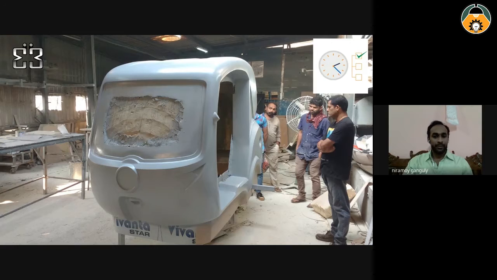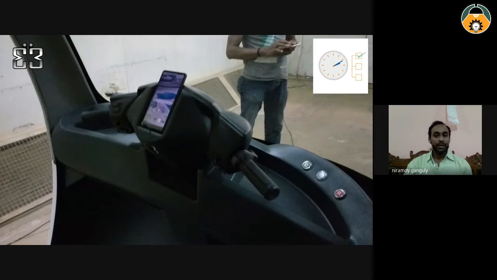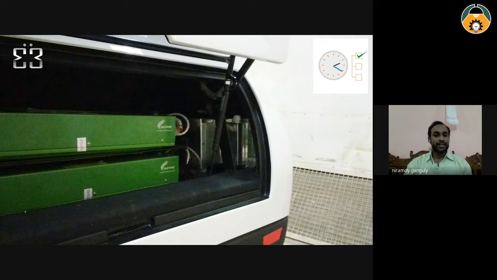So then finally, we come to building the whole thing. So this is a mock. This is what we call a mule build, where we have defined all the particular parts, all the hard points, all the mechanical points that are going to be there, and we're going to be developing the shell of it. So this is a particular pattern that we have done, and then from this we would be making it into a mold and building the parts and then assembling them all together, testing the packaging of the actual batteries and the motor and all the different hard points into that, whether this is actually feasible or not.